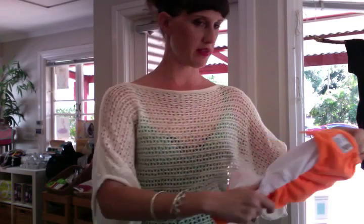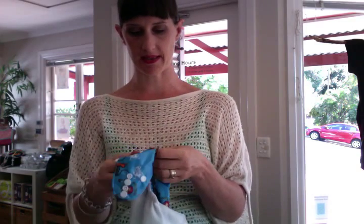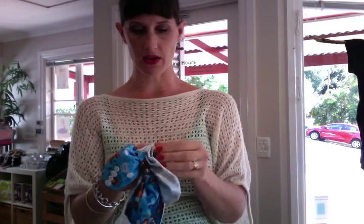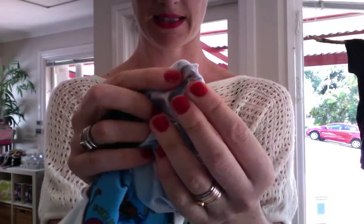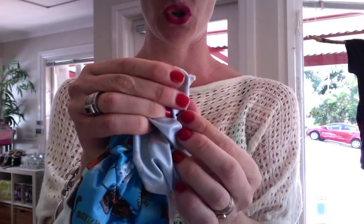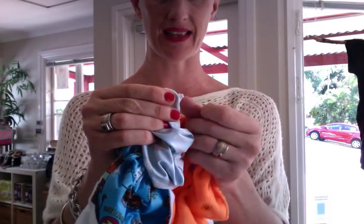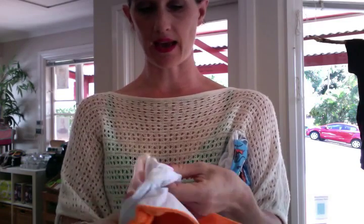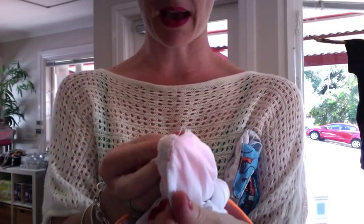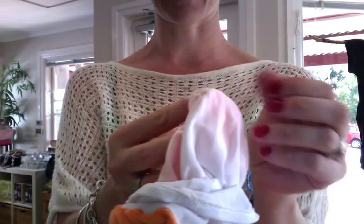While we're still talking about elastic, it's worth taking the stuffing out and comparing the elastics that are used. We'll talk about absorbency in a minute. Now this one's a bit tricky because it's actually been stitched into a little channel along the side, and it's also tricky to see on the camera, but I'm going to try and hold it up. You can just see there's a little fluffy tuft there. So that is the entirety of the elastic, all bar maybe 2 millimeters that are stitched into the shell. So it's a really, really thin elastic, and you actually find that the thinner the elastic, the less seal you get on the legs. When we take this one here, this one's easy to see because it's stitched on the outside, which also makes replacing the elastics in your nappy really easy. This one here is about double the size of what this less expensive one was.